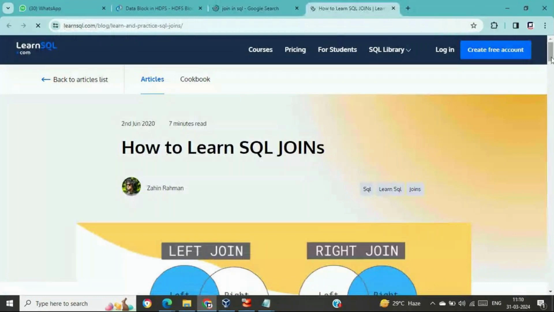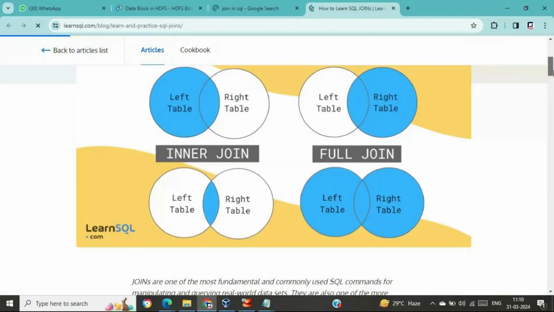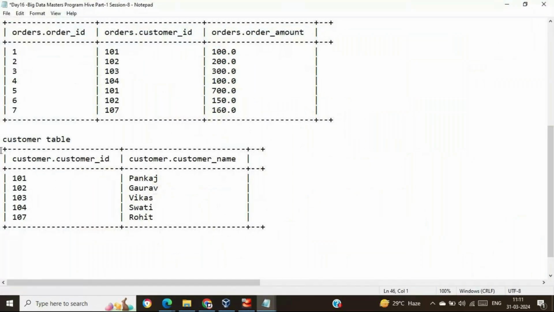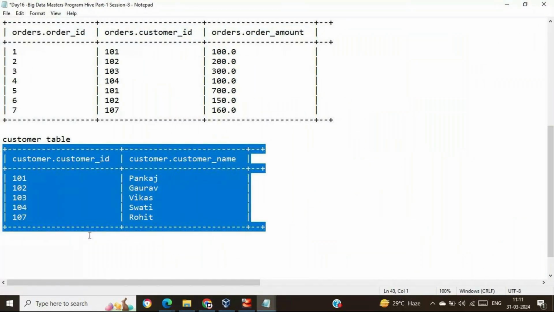Just have a look at this diagram. Left join is saying all the records of the left table, and the matching records from the right table. NA will be towards the left-hand side. We are not bothered about the NA at all, but we want all the records from the left table.